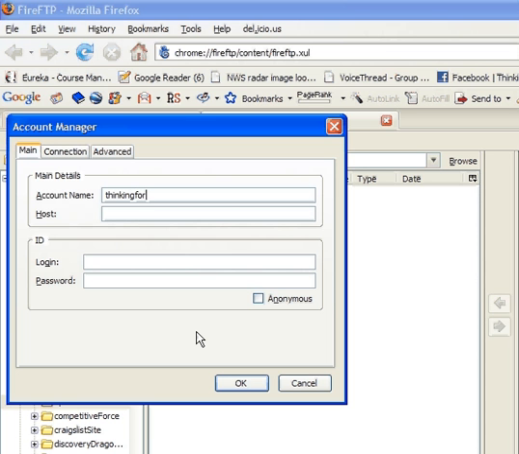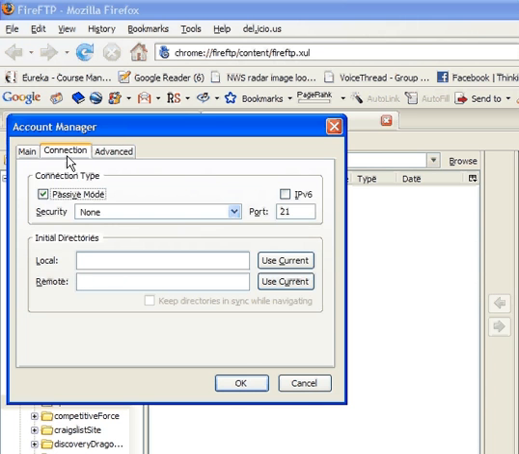We're going to name this site Thinking Forward. I like to keep the names in sync with the website server that I'm connecting to. The host is the actual location, which is ftp.thinking-forward.com. The login is Miramont, which is M as in Mary, I-R-A-M-O-N-T. And the password again is capital F as in Frank, lowercase U-N, the numeral 2, lowercase D-A-Y, fun today.